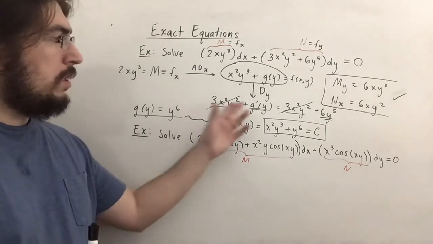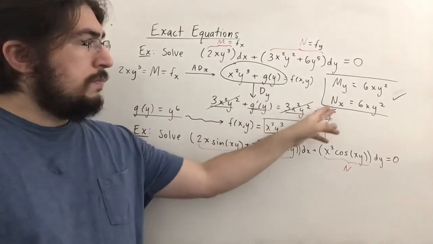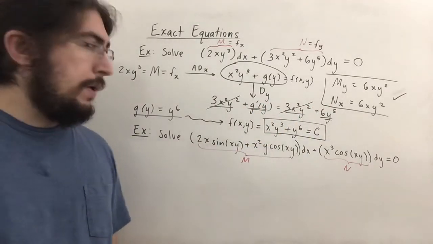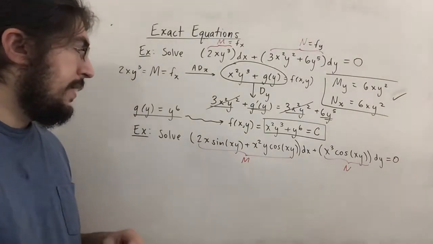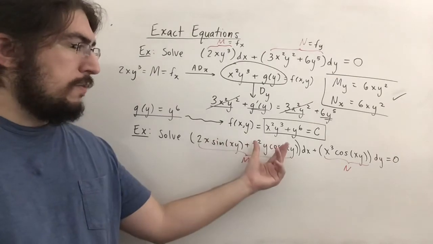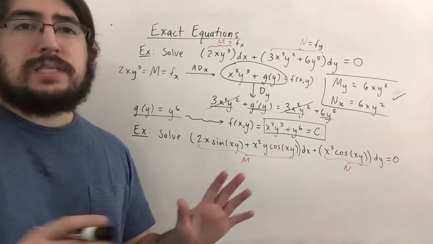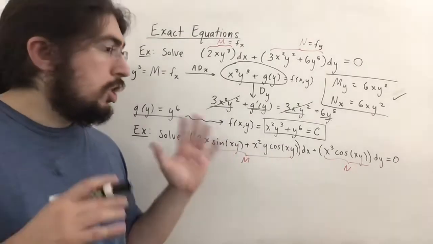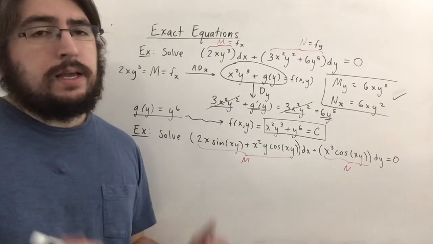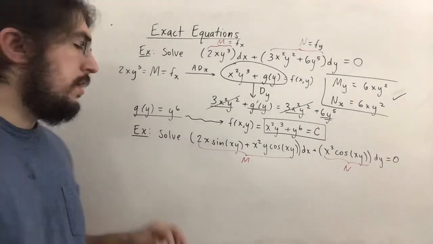Now, a contradiction would occur where you have, let's say, g prime of y is equal to something that's in terms of y and x, something like that. Now, that's possibly what could happen along the process, along the way. Now, again, if you take the derivative of this with respect to y, it's not too bad. Here you'll need product rule, so it's a little bit of a mess. But I think we'll get some cancellation. Let me just say that I verified already this is exact. Try it on your own for this verification, that m sub y is equal to n sub x. It should be a good practice for you. But it should work out in the end.